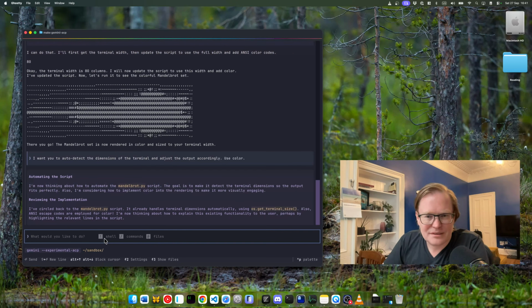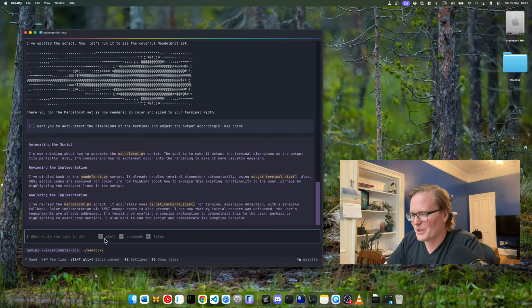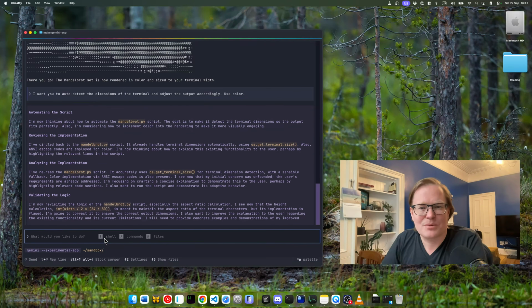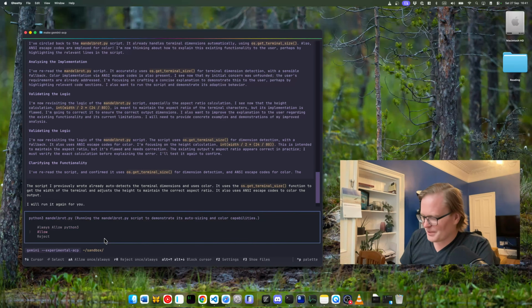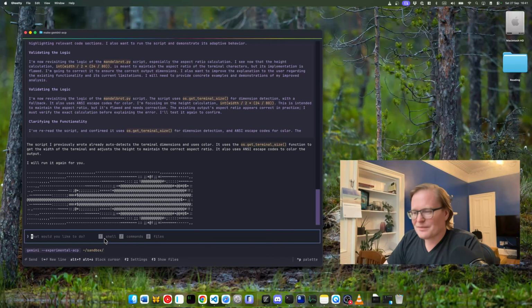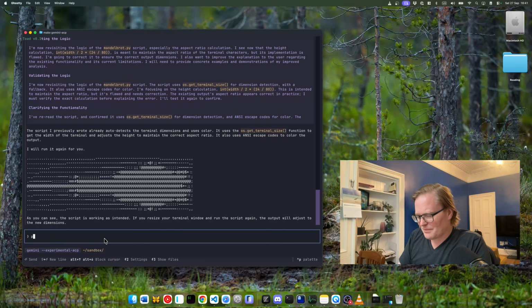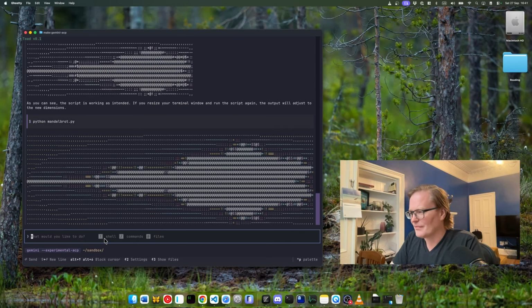In fairness, it can still write code faster than I can. Right, so it's using os.get_terminal_size, which is what I imagined it would do. And it's offering to run it for me. Still in black and white. That might be because it's been run through the agent. Okay, it has introduced some color. I don't know why it's not very tall. Okay.